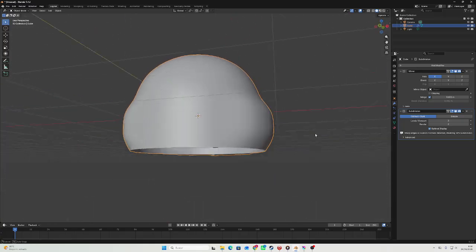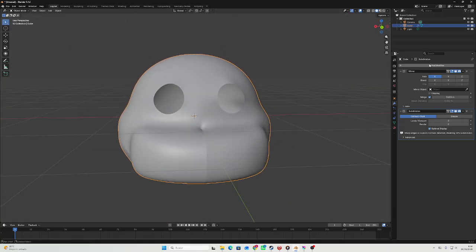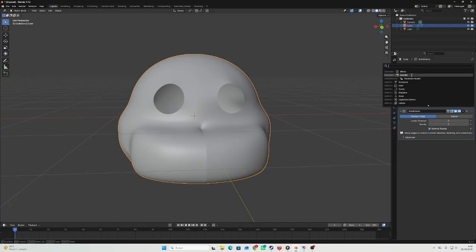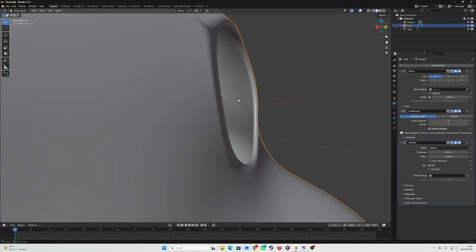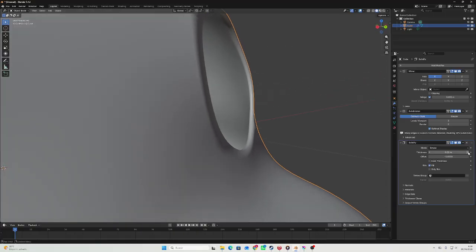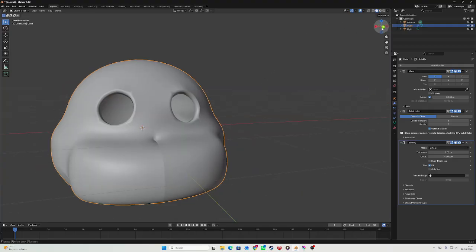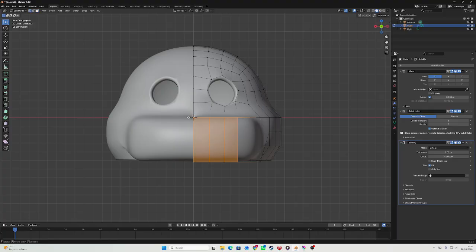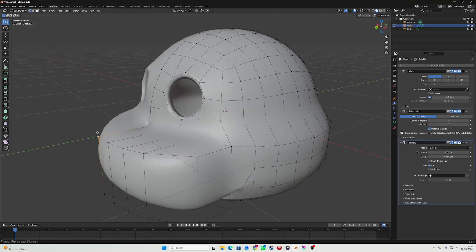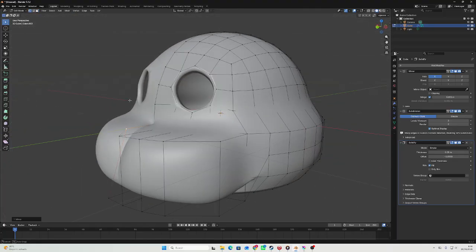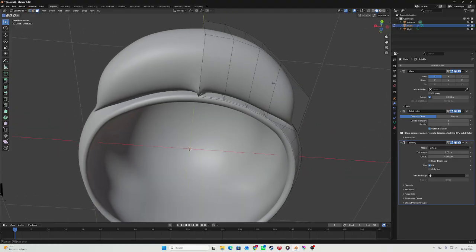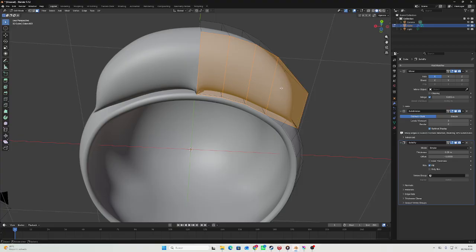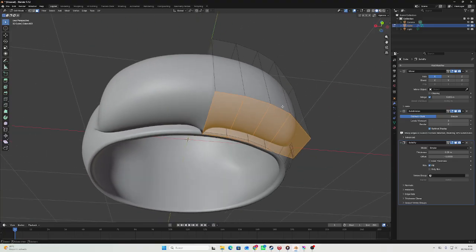Now that that's done, we want to add another modifier that's called Solidify, which will make it have an inside like there. You can add as many as you want, but I'm just gonna add 5 because it's the number for me. Now you want to select this area and move it back. Oh crap, hold on. Oh, right, you have to select this lower area and then press E.